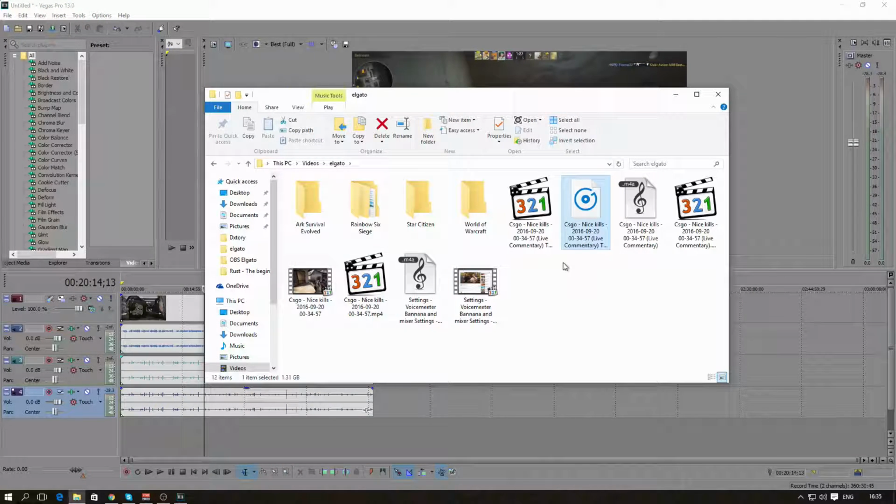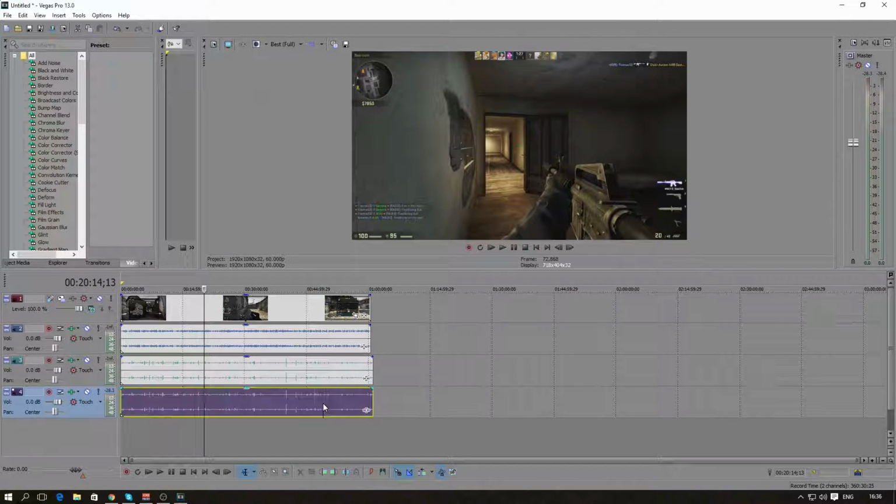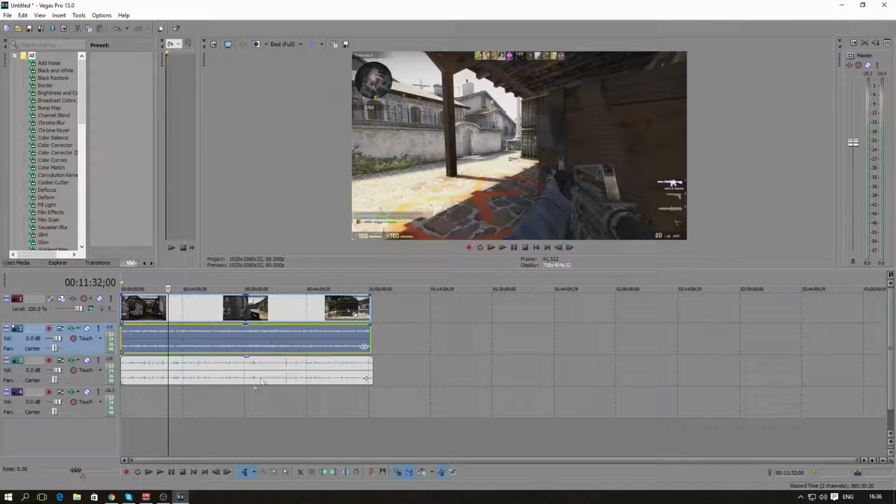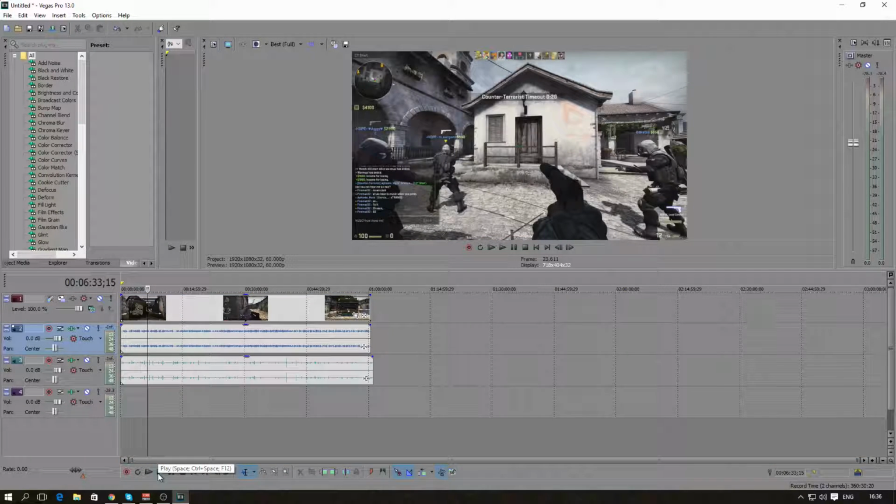Hold on, let me have a look at this file again. I know why. Because I opened a copy in Audacity, and it made another actual copy. So this one and this one, I believe, are not needed. That one isn't needed either. We'll leave it all there for now. That's just a copy of this one, so it makes no difference. We're basically stuffed. We can't render any footage out because it's just giving us bad audio.